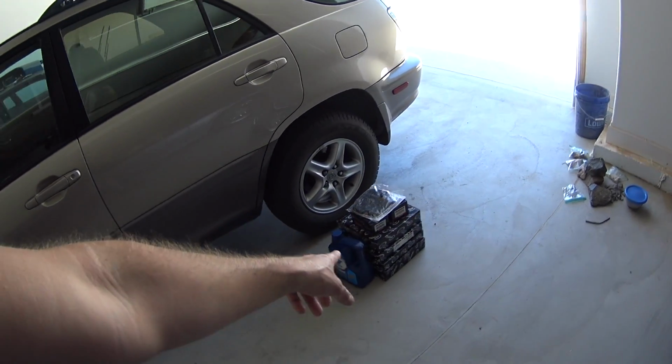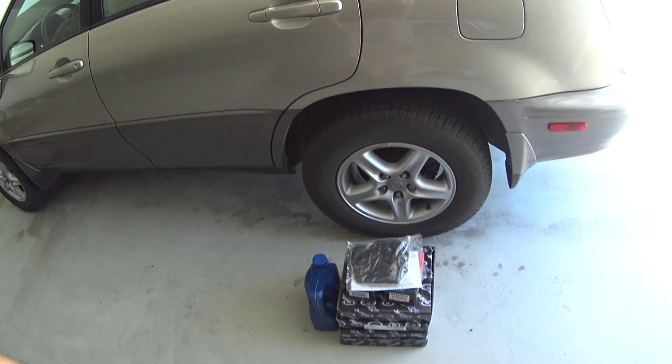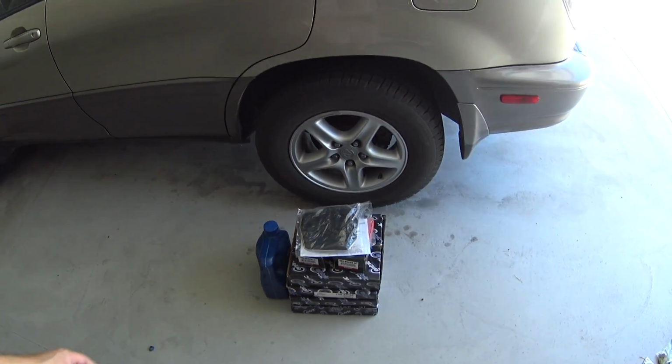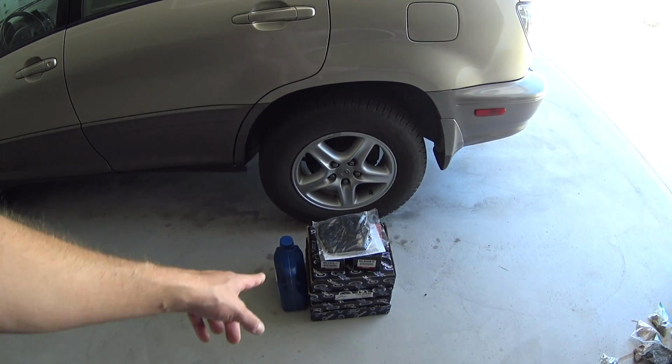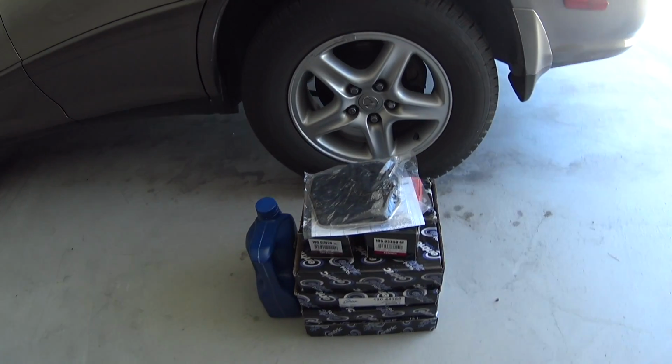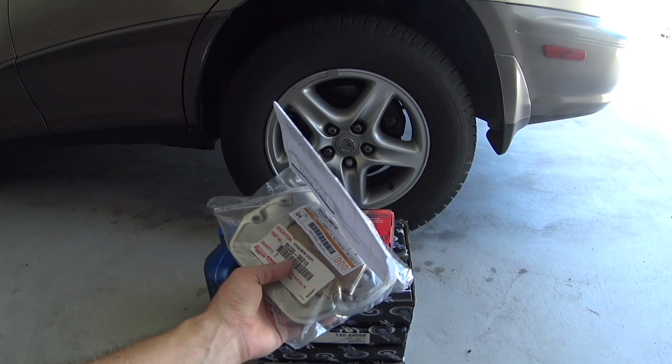Before this, I bought a set of brakes off eBay because it needed rotors and pads. This is what I have in my truck. This is StopTech. It comes branded differently, but it is actually manufactured by StopTech. And then here's the tranny filter. I got it from Toyota.